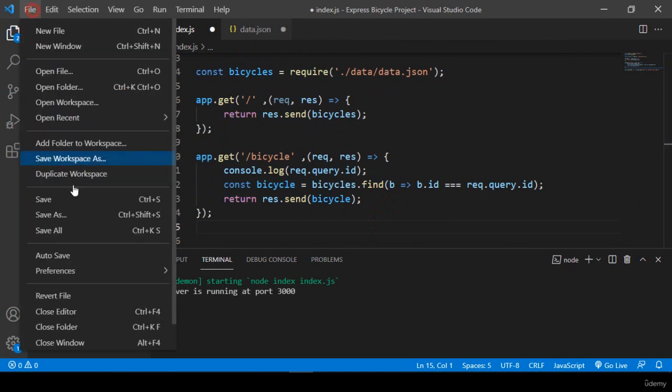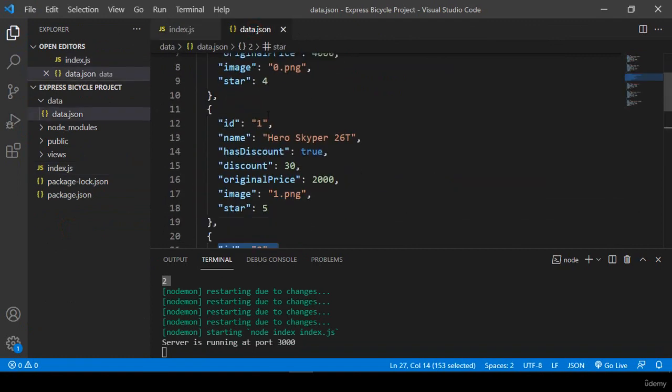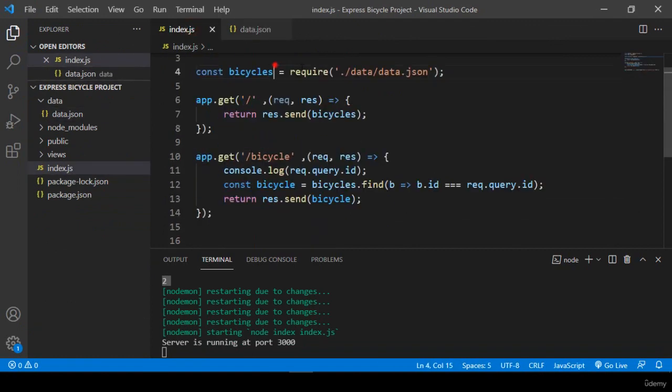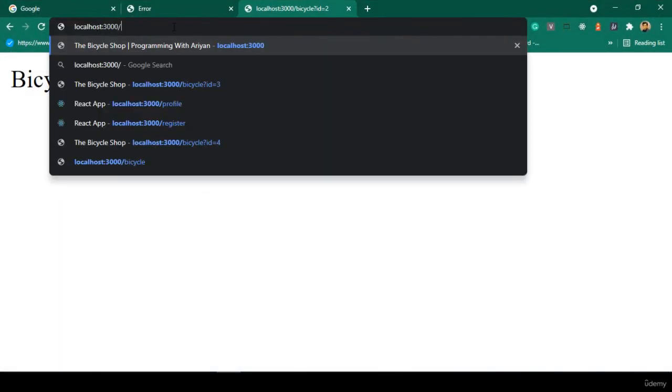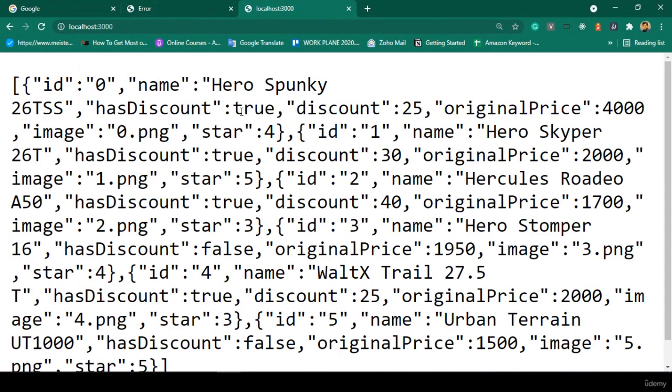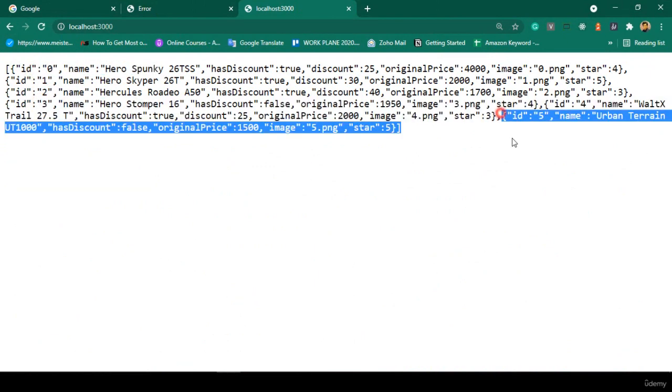If you now click save all, our server is now running. First of all, I want to access our home. Into this home area, it will display all of our JSON data, right? Because I have already got our JSON data, taken with this variable, and with the same method I pass these bicycles. Now I copy it and access our home. You can see into this home, it has successfully got all of our JSON data, that is the 0 ID, 1 ID, 2 ID, 3 ID, every data is now successfully loaded, right?